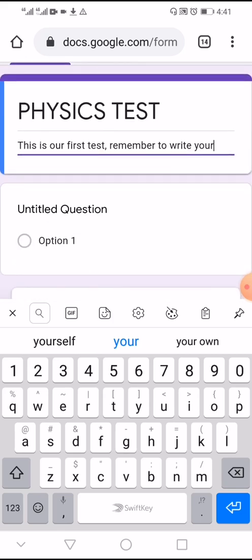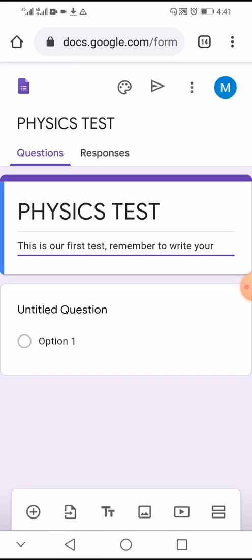And one beautiful thing about this form is the page you are working on, as in the slide you are working on. Check the left-hand corner. It is always checkmark blue. So any page you are working on or any slide you are working on, the blue mark will always be on that slide.